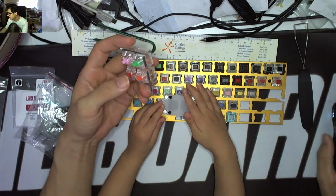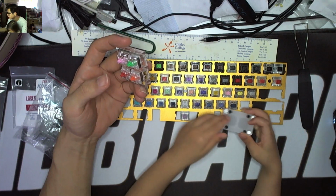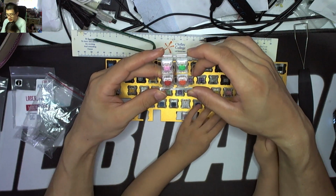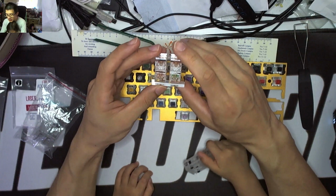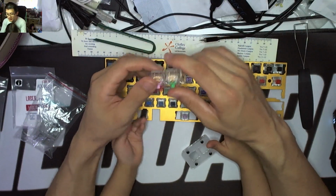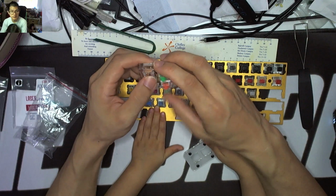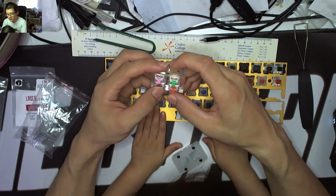So price wise, I don't know how much these were going for because the drop is done, but I think they're not too bad. Quality wise, they feel okay. It's a pretty standard sort of footprint and whatnot. Like all of these switch reviews, it's very subjective. I'm going to say that these aren't the smoothest of switches, but they're definitely not scratchy.